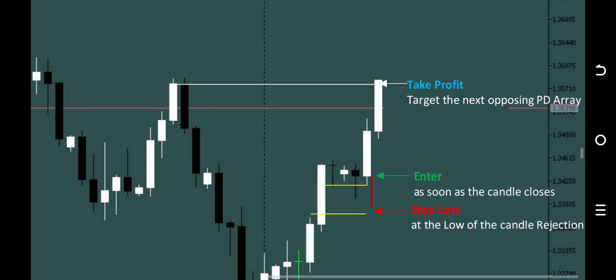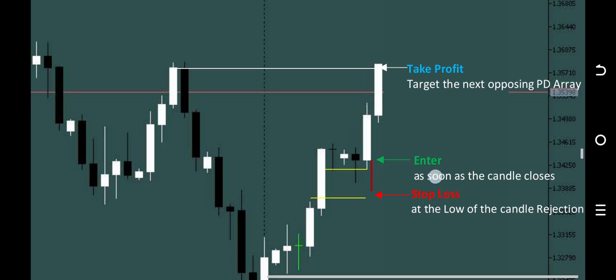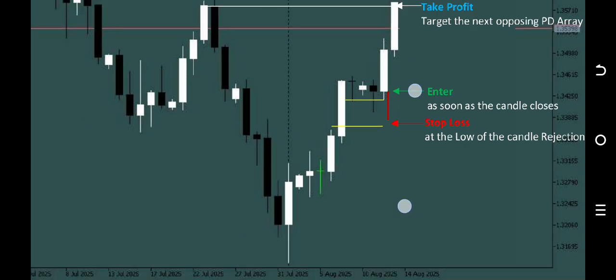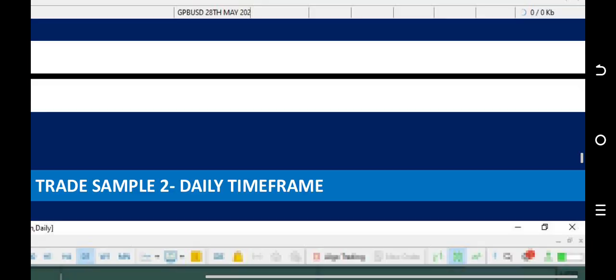So on this move, you'd have made a lot of dollars. You'd have made a lot of money. Now this, as small as this is, don't forget this is the daily time frame. You'd have made a lot of money, maybe probably as big as your account size. It would have made you something like $100,000 or more, far more. You could even make millions. All right. Now that is that.